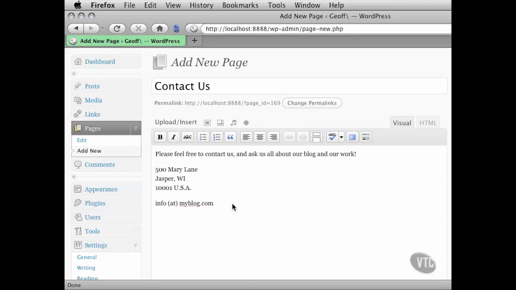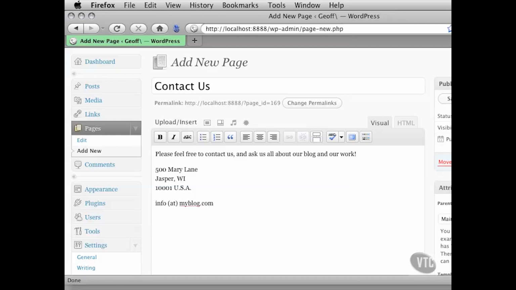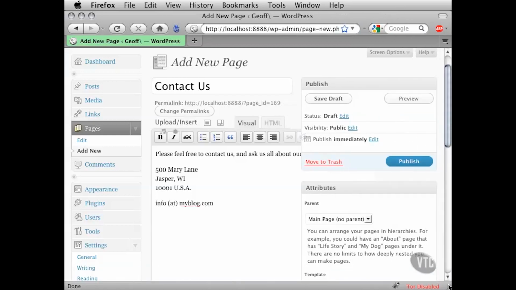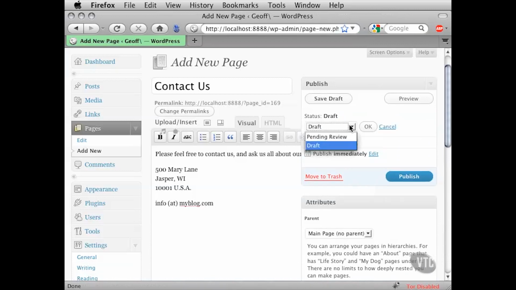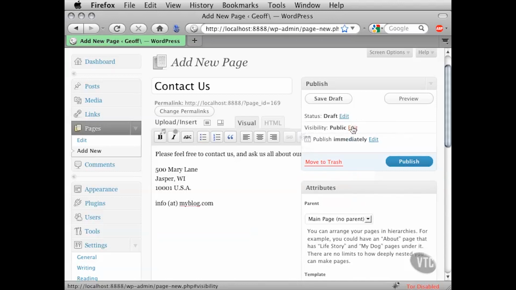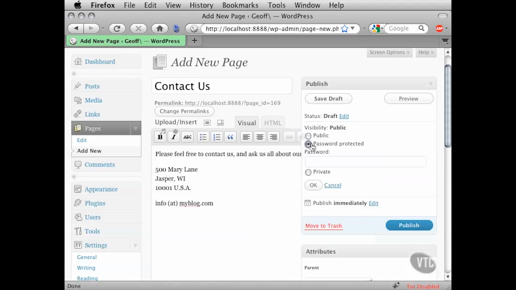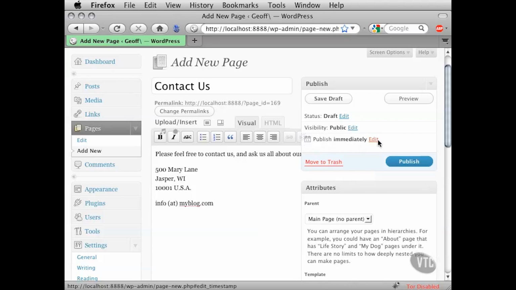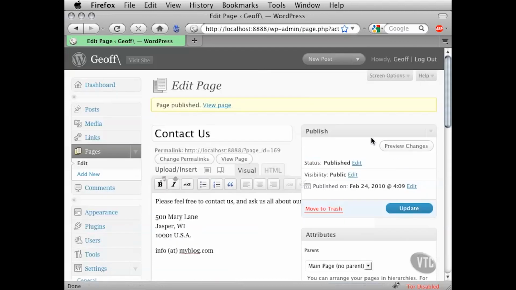Now, I'm keeping this Contact Us page very, very simple, but again, you can really go nuts with your contact page if you want. Okay, now our publish options over on the right-hand side. Our status, draft, we can change that, of course. This is all exactly the same as we had seen with our posts, so I'm not going to go through all this stuff again, but we could, for instance, password protect an individual page if we wanted to, though I'm not going to bother with that. Publish immediately, or I can set a specific date if I want to, but I'm going to go ahead and click on publish here, and now this page is live on our blog.